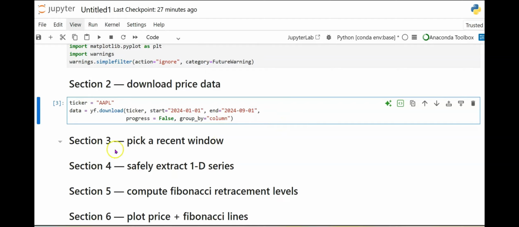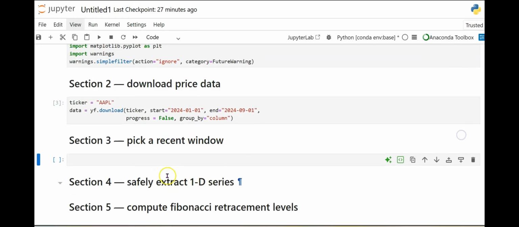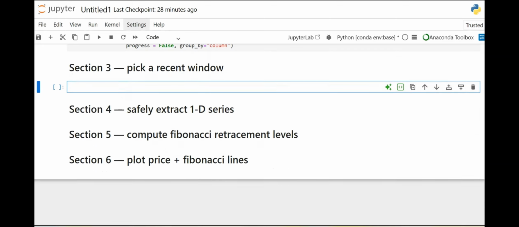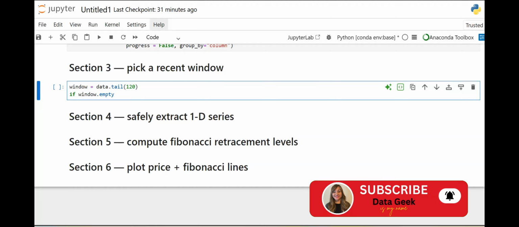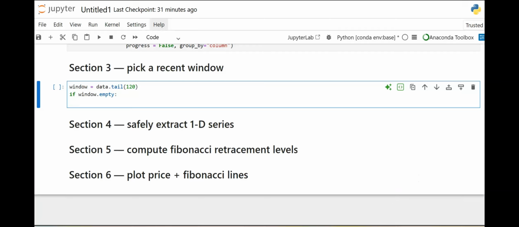So now section 3, we're going to pick a recent window. I will add a cell. So we start off with window equals data.tail, and we want 120 in there. This is for 120 days. So if window.empty, this is what we want it to do.